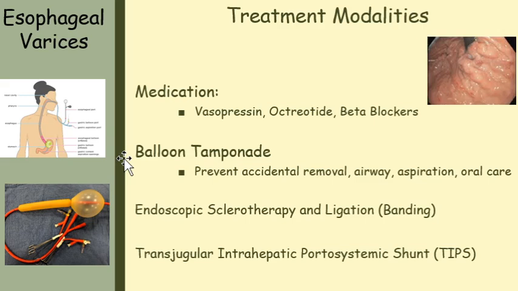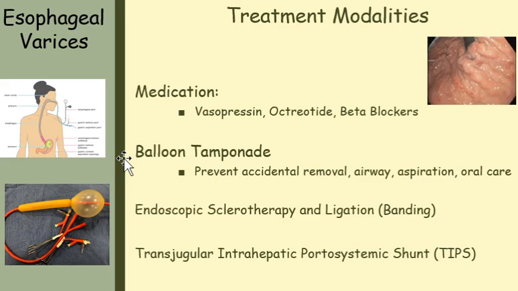Another treatment that they can use for those active bleeding varices is the balloon tamponade. The balloon tamponade I kind of explained earlier, but there's a picture of it and it shows how it is. It is the long skinny balloon and it has a whole bunch of different ends on it. And one of those is actually hooked up to a sphygmomanometer and they actually pump that up to a certain pressure. The doctor's the one who decides that pressure. With that patient, that goes into the esophagus and it inflates and then it presses up against those varices that are in the esophagus and it stops that bleed.